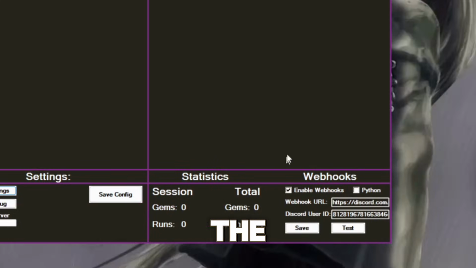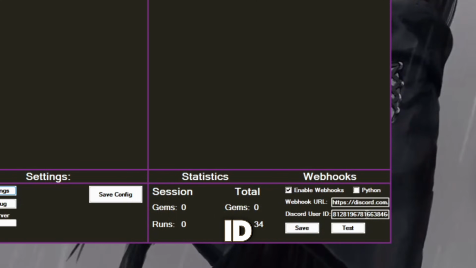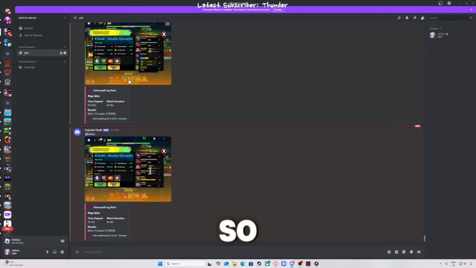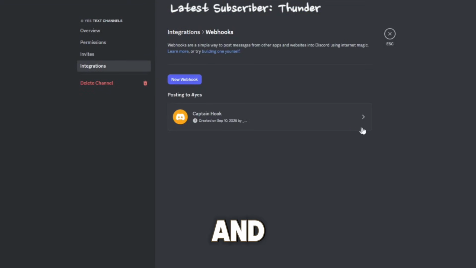And here are the webhooks. You can enable webhooks, and you go to the Discord server and you put your link here and your user ID. I don't think I can show you. Okay, you know what? I'll show you guys anyways. So when you come to your Discord server, you want to make one yourself, of course. You go to edit channel right here, and then you go to integrations. Once you go to integrations, you can click on webhooks and create your webhook.